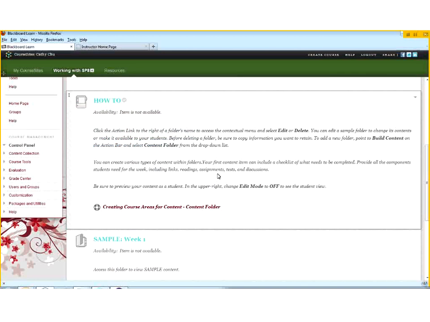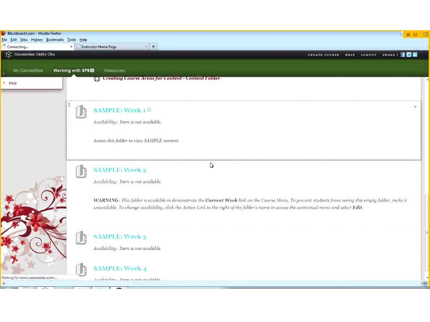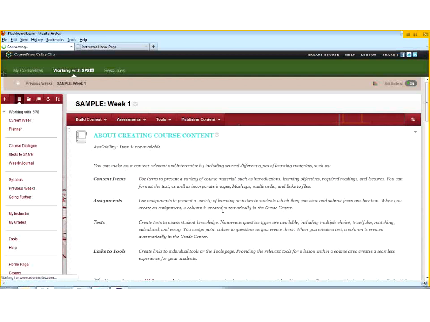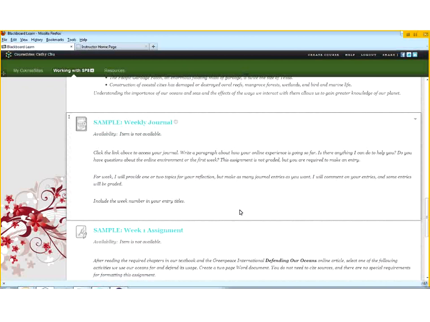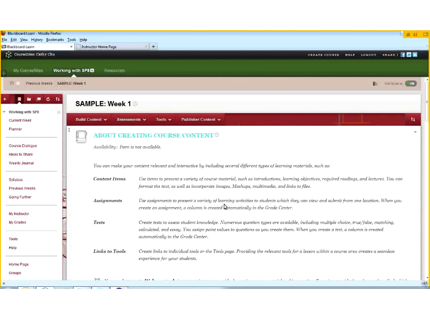So you're welcome to keep it at the bottom of this area once you begin to add your own. Okay, or once you decide to edit these items, then they would become available to students, and you could reuse them if you're all set to go. Okay, but further links for you and further training right here within the course itself, and giving you some sample weekly folders with some activities and some best practice recommendations, based on Blackboard's experience with online learning. So a good abundance of material for you right here within the course, trying to really kickstart that development process for you and get more familiar with how to utilize the platform in different ways.